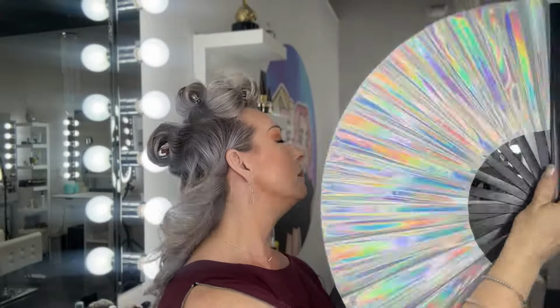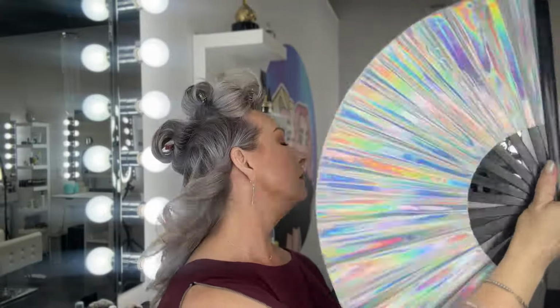So you'd think I would learn not to talk while I'm doing setting spray. Some things I'm a little slow with. So I'm using a dewy finish setting spray because I'm gonna stick with that I need more moisture kind of theme I'm working with today.